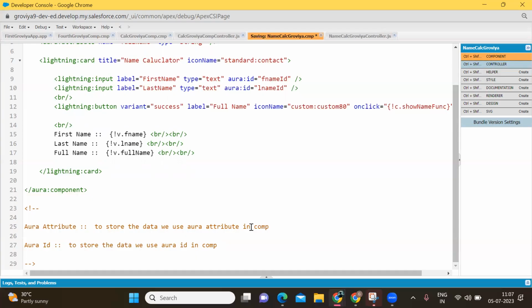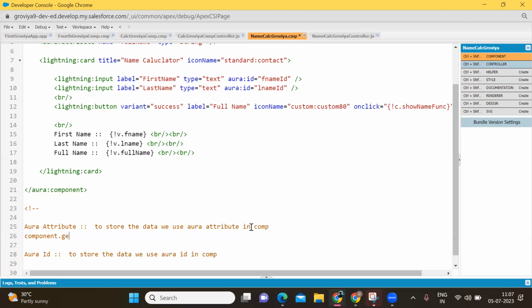Okay, we have some syntax difference which you can write. Okay, there is some syntax difference. Means if you want the value in the JS file of an attribute, we write component dot get. Okay, but for Aura ID, component dot find dot get.